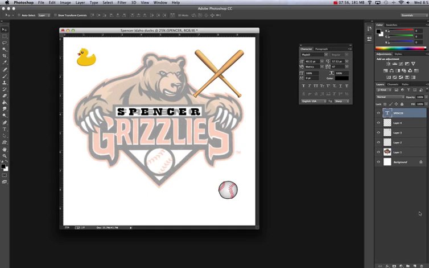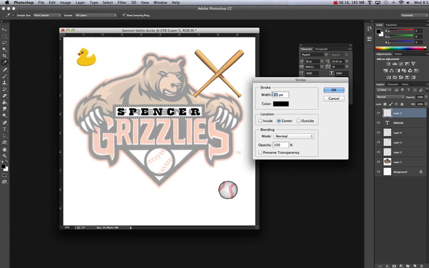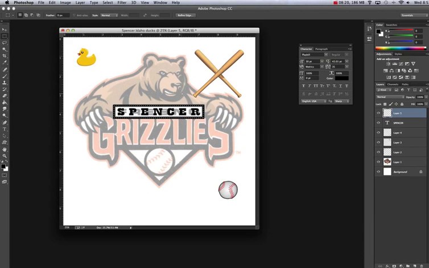Now how to do a box? Make a brand new layer. So you've got a blank layer, and then you're going to take your rectangle marquee tool, and click and drag a box. And then see the marching ants going around? I'm going to add a stroke onto that. So you go to Edit, Stroke, and I'll put in like 30 pixels. Hit OK. Good, nice square, Command D, and I've got a nice box around that.